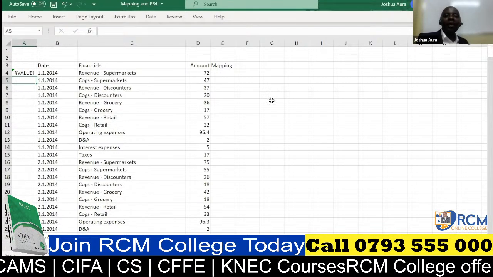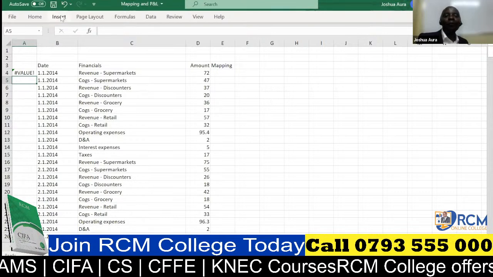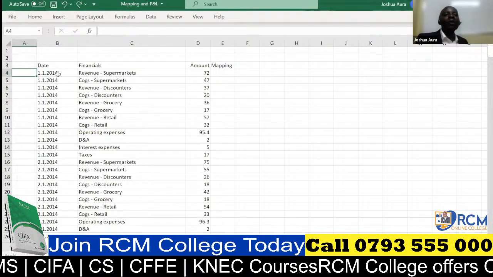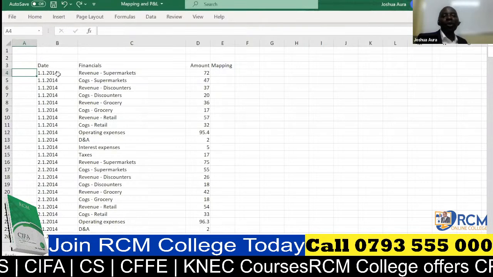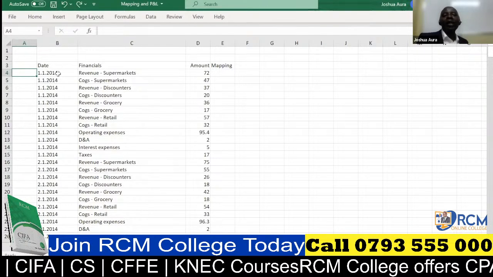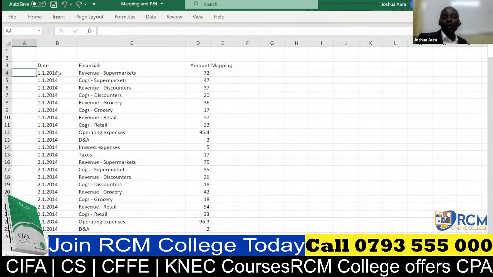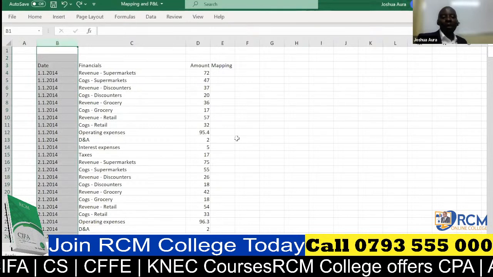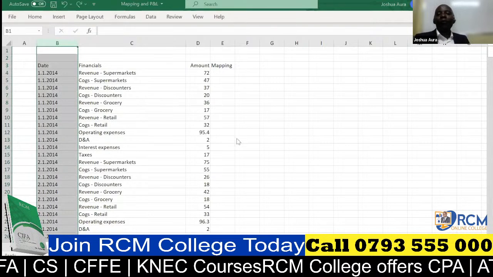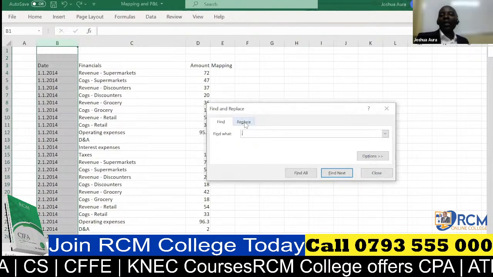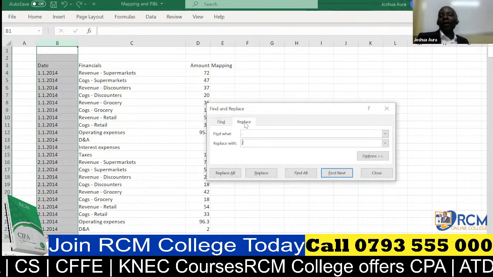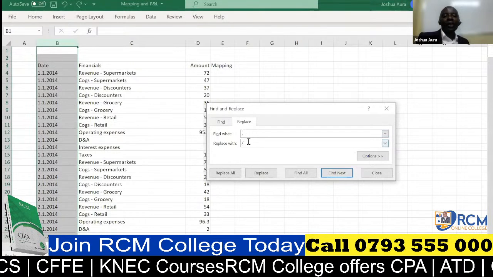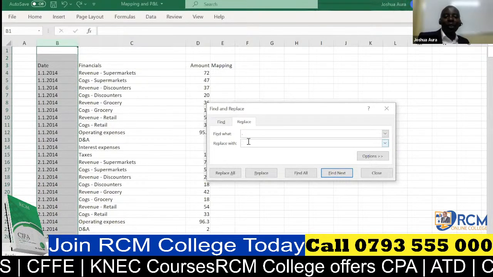Tell us, dates are always written with what here? With a slash, not a dot. The dot is from the classroom, but a student who is used to it will write it that way all through. Normally dates should be written with a slash. So come and copy the entire column B. After you copy column B, press Control Find. I want to replace, so click on replace. What am I finding here? A small dot. And I replace it with a slash.